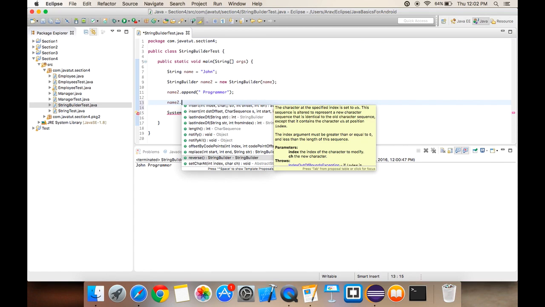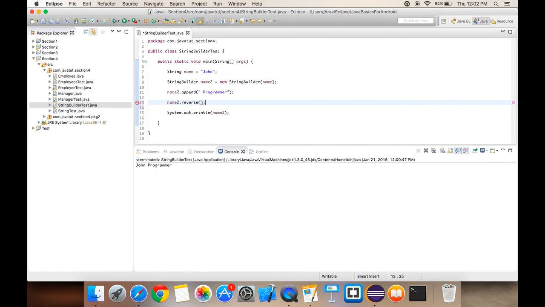It even has methods like reverse, where it just basically reverses what you have. So we could call name2.reverse, and see what happens. Let's try to run it. There you got reversed programmer. As you can see, it doesn't return anything. You don't have to save the result elsewhere because it works on the same string. When you say reverse, it reverses and keeps the string there. So it's much more efficient than having to reverse the string by yourself, assigning it to a different variable, which ends up creating multiple strings in memory.